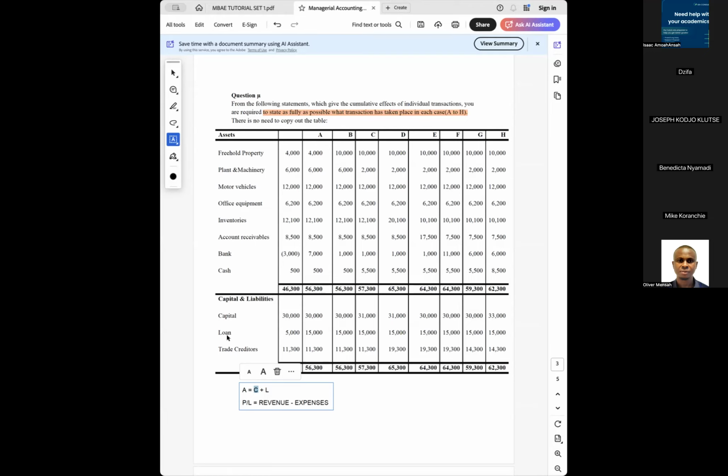If you secure a loan, the business's cash or bank account will see a rise, and then your loan liabilities will increase. So if we see a rise in our loan liability, it's likely that the loan came in the form of physical cash, or a check, or a direct transfer to our bank account, right? A loan can come in two ways. Either as a check or as a direct transfer to your bank account, or the loan could be given to you as physical cash, which is rare.